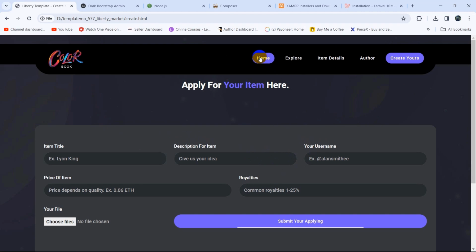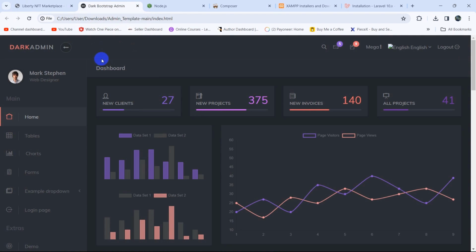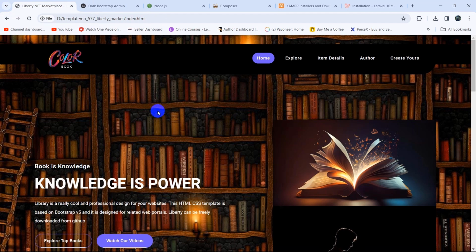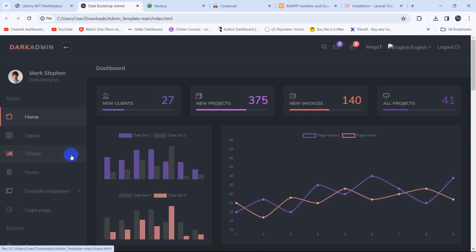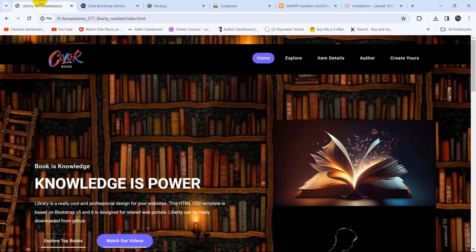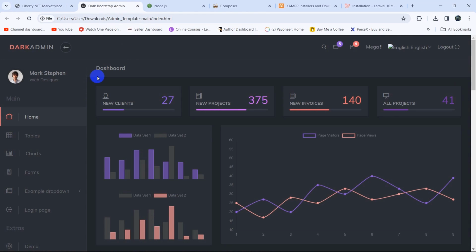So right now, let's talk about what the admin will be able to do in this project. Admin will be able to see the number of users, number of books, number of returned books, and number of borrowed books over here. Then admin will be able to add any books, update or delete any books. And if any user requests a book from here, admin will be able to see those, and admin will decide whether he will approve the request or not. And also admin will be able to see all the user details, that is, how many books a certain user borrowed or returned. So those are the things that we are going to do in this project.